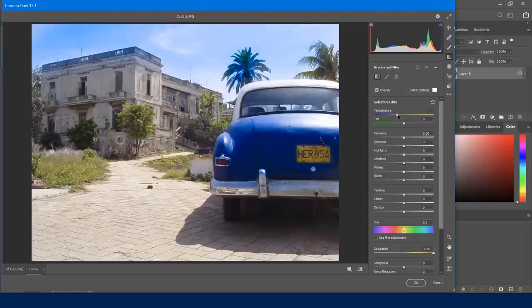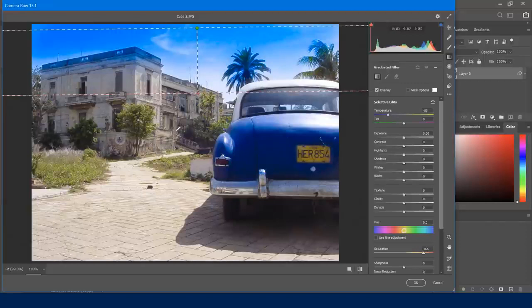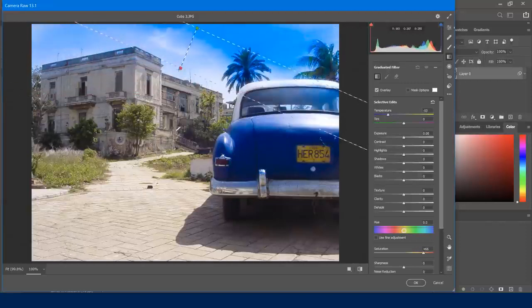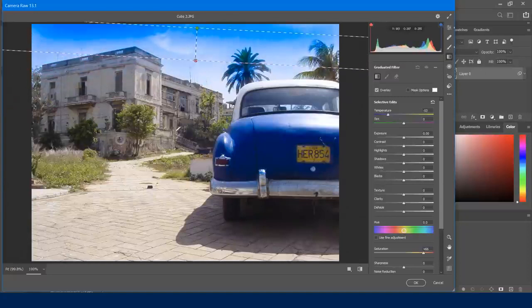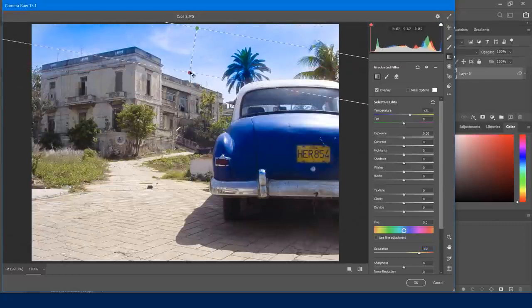So let me just bring this up a little bit. And then here's my saturation. It's super, super high. And now if I just click and drag, now notice what I'm doing here. See that? So I can even make it go like that way, right? So it's kind of a neat thing. And then since this is live and active, I can then bring that up. I can bring this down, manipulate this, come back over to here, and even have control over what I can delete as well.